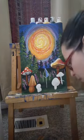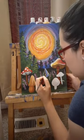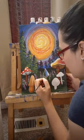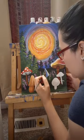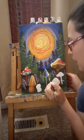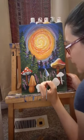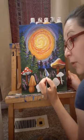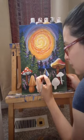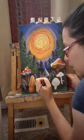And then I want to get some white, because I'm trying to keep this side a little bit lighter, and then blend it into being darker. So this corner here, the left side, is going to be white. It's going to go into the lighter blue, and then it's going to be darker blue along the middle part of it. So I'm going to still bring more of this light color in here.